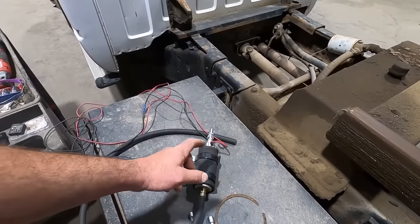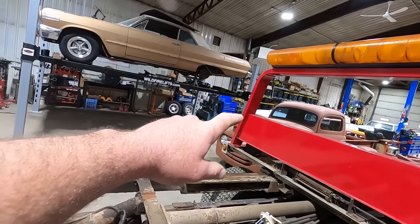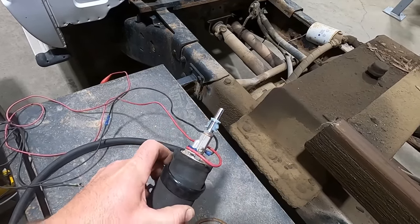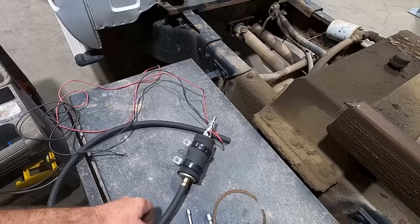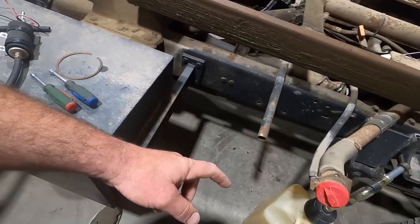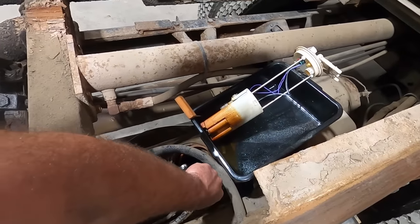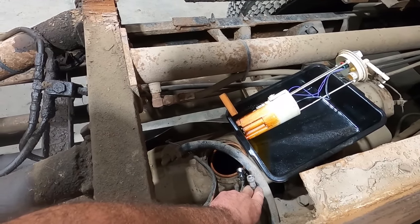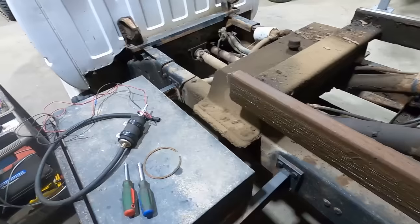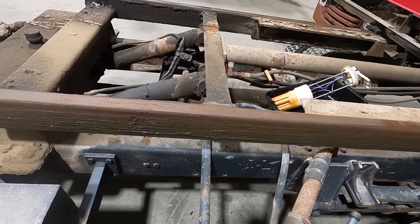Just continues. So I went to look for a high pressure fuel pump. I didn't have one on the shelf, so I stole one off the 49 Ford, because we're never going to finish that. It already had what I believe is the correct fitting on it, so we just sacrificed an LS fuel rail for nothing. But anyway, we should be able to dip this in that fuel jug, then hook up the return line and put a chunk of hose so it dumps back into the tank. We might use that to pump the tank out and find somewhere to put the liquid that's in it, because it is hoisted.